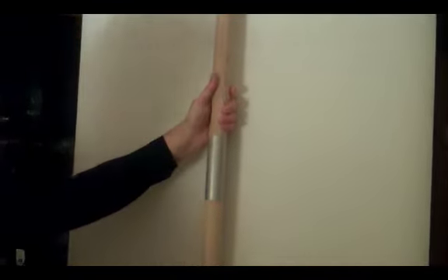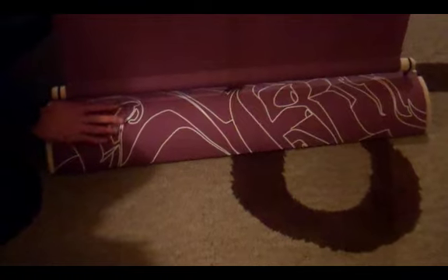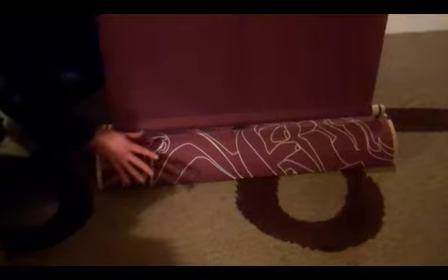It's a simple dowel system that rolls up, and you can see how easy it is to set up — just a simple metal connector with wood dowels. Another unique element is that you can brand the base, doing your own graphic design with your company logo to tie in with whatever messaging you're displaying.